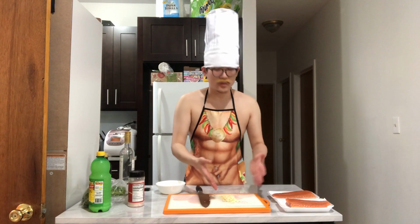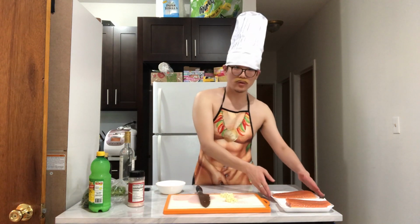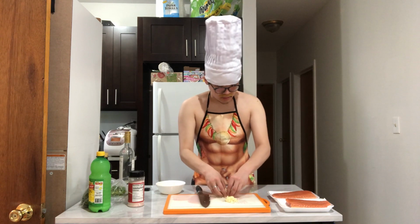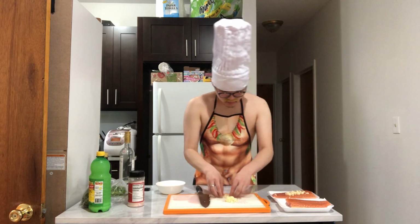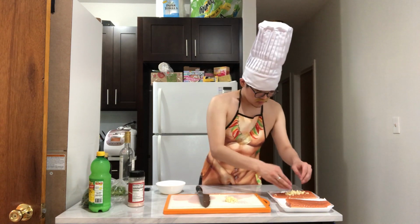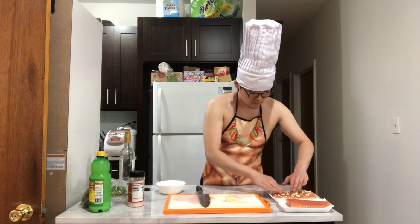Okay, our garlic is minced again. We're gonna divide them into 2. And then one of them we're going to put onto one fillet, and the other one we're going to put on the other fillet. Now, it's very easy. You just kind of place it on top, and then you use your fingers, and you just rub softly, you know? Just the tips of your fingers.